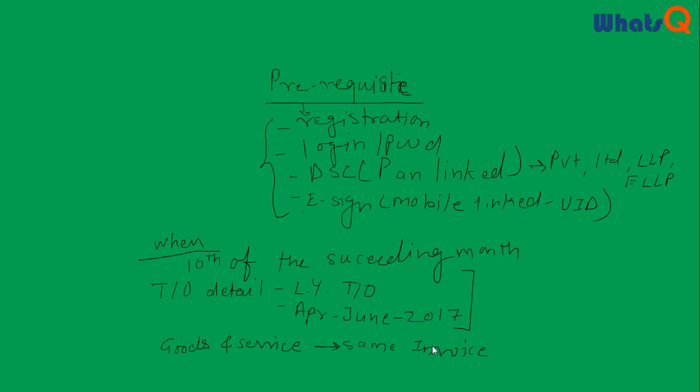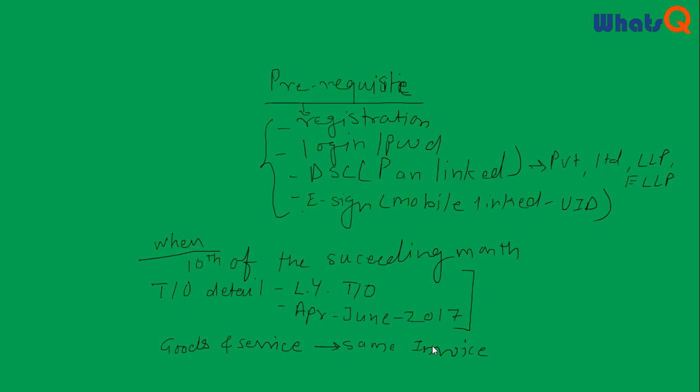Then apart from that, we will look at debit notes and credit notes that need to be reported. A debit note will be issued against an invoice in cases where the original invoice value is lower than the actual value of goods or supply. Also, for post-supply price negotiation, you will upload a debit note, and you will also update a credit note.